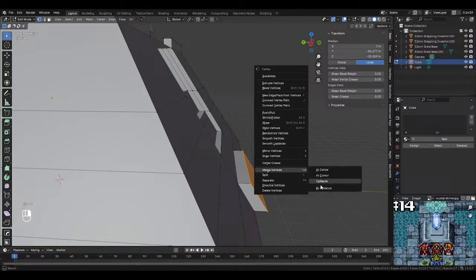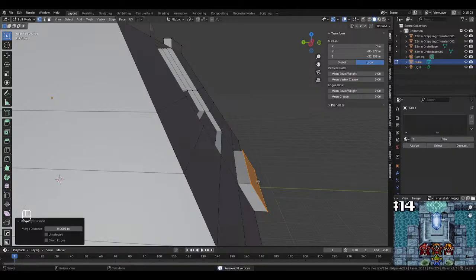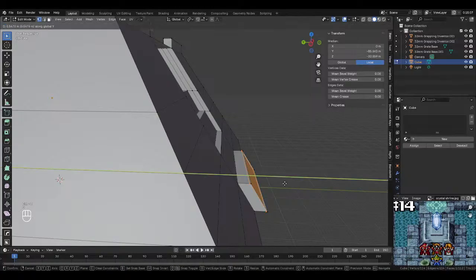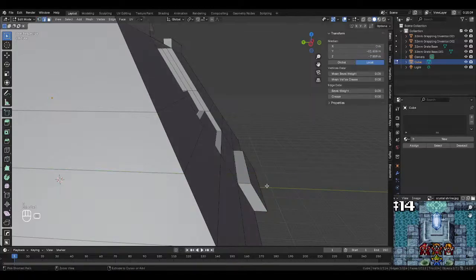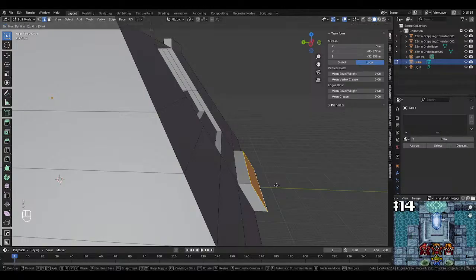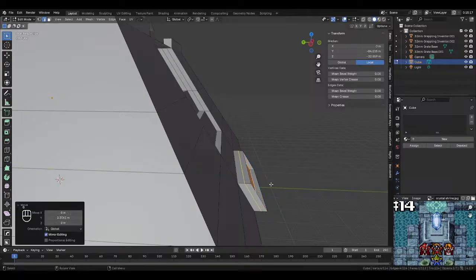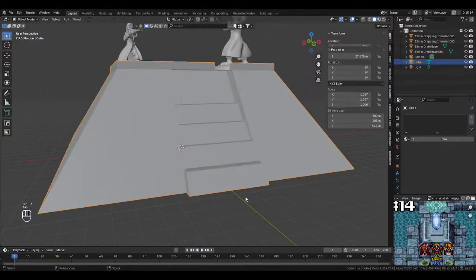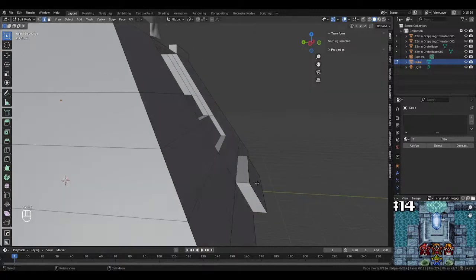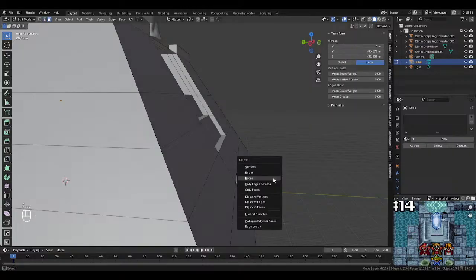No, we extruded a couple times too many, so delete this face, add another face, and then move it. What's going on? Just delete this.